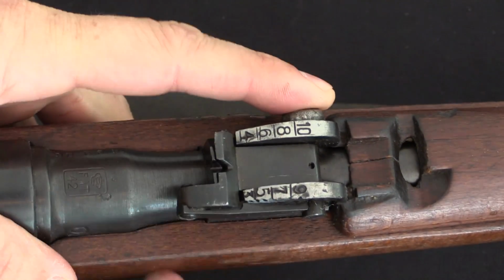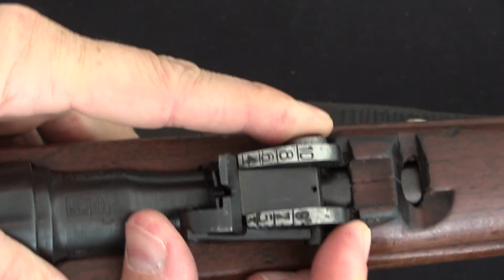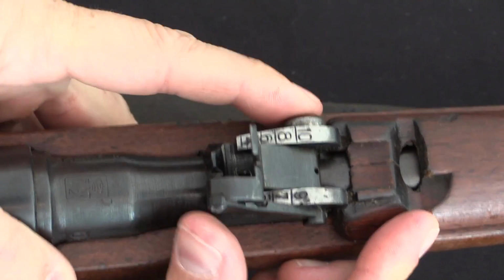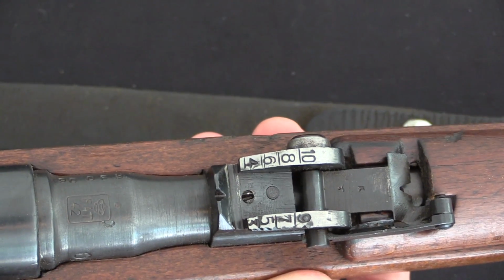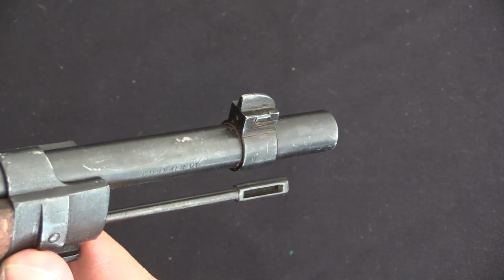So you can see the maximum range out there is 10, minimum is 3, 10 being 1,000 meters. And you just push in the button and flip this around. If you flip it all the way forward, you have a separate rear notch that is a 200-meter battle sight zero. The front sight is just a very simple windage adjustable blade.